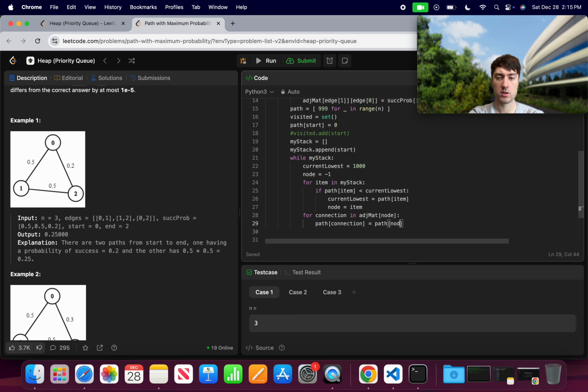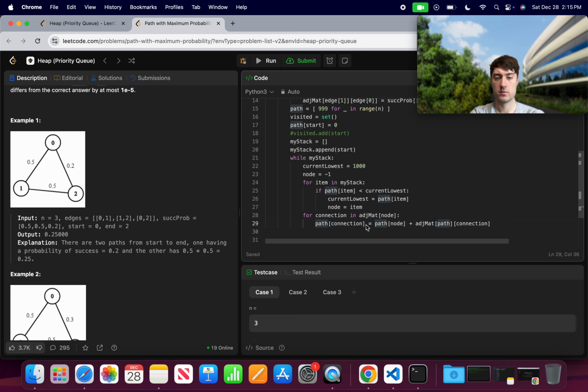So it's my current weight plus the weight from my current node to that node. So plus adjacency matrix of path to connection, but I only want to update if it's smaller.